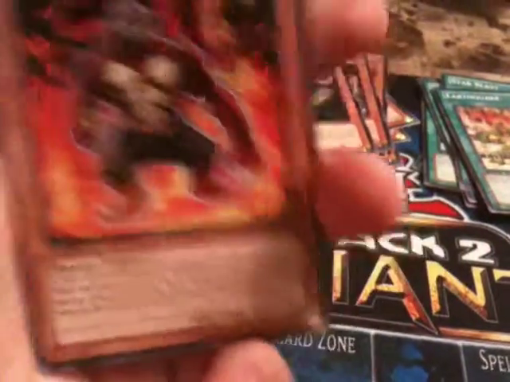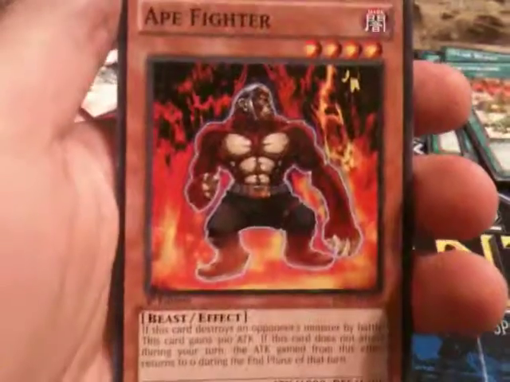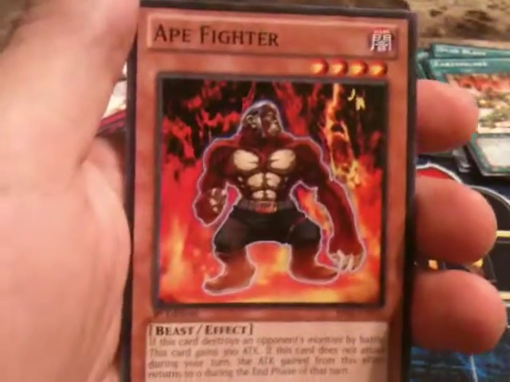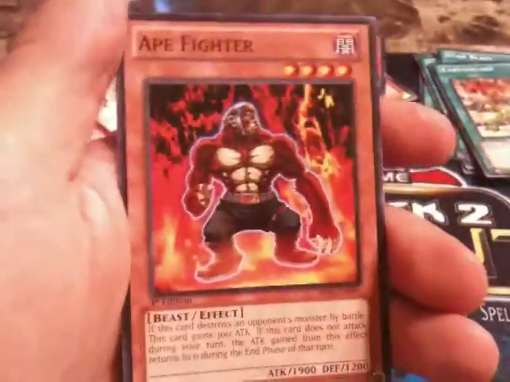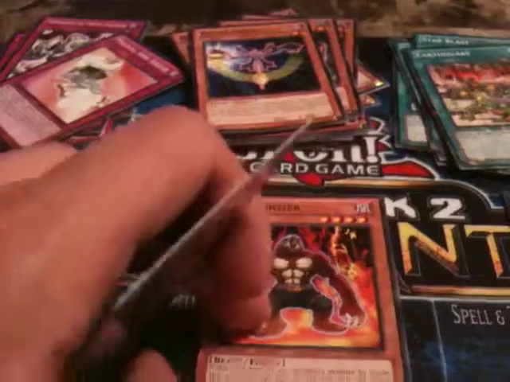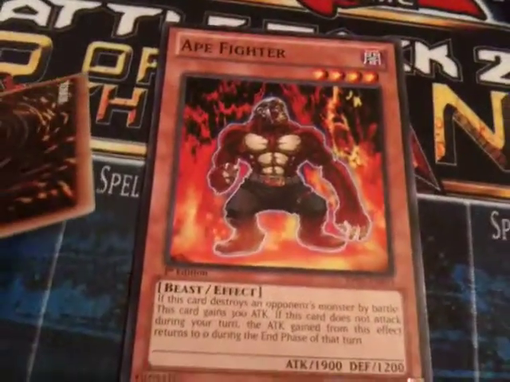I'm categorizing him in 3 different ways. Nostalgic, old, and new. Because it could be nostalgic in the sense that it's been around since the beginning. Old, as in it's been around since like 5Ds and GX. No, since 5Ds. I'm actually going to be starting it from there. Old is 5Ds. And the new gen if it's actually from Zexal. So yeah, please put in the comments below if that is a new card, new gen, old gen, or nostalgic.